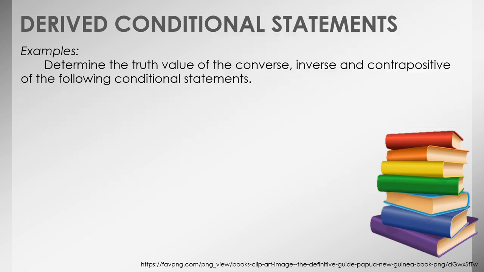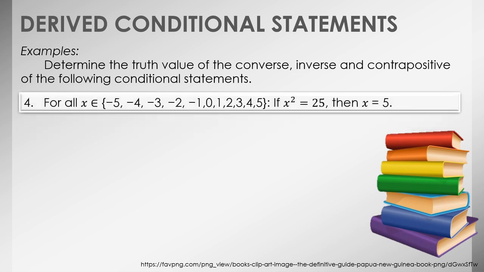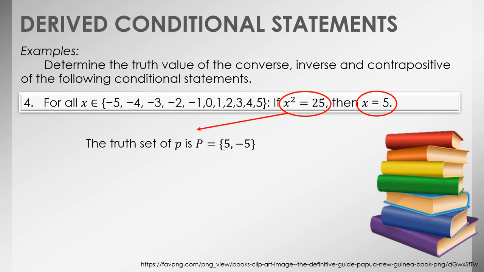For this last example, the given conditional statement consists of open sentences, so we will be solving it quite differently from what we did in the previous examples presented. So for this, we need to first obtain the truth set of the P and the Q statements. Now, looking at the P statement, we know that the truth set is given by this. On the other hand, for the Q statement, the truth set is just this set. Recalling our discussion on the truth table of a conditional statement, we've noted that the conditional statement is true if the truth set of the P statement is a subset of the truth set of the Q statement.